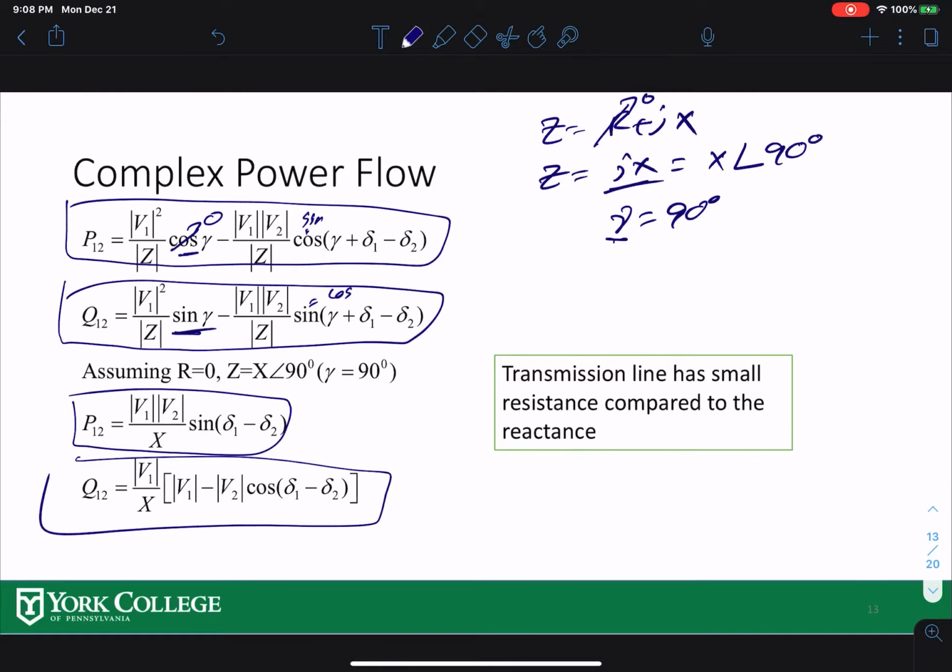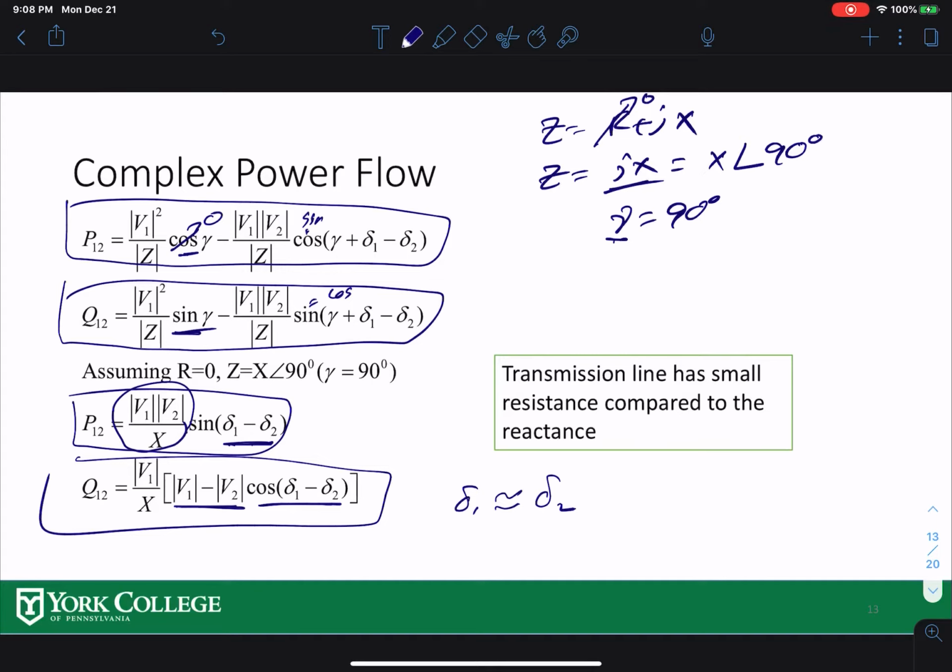If you look at here, your real power flow, this is magnitude, this is the magnitude, right? Your real power flow only depends on the angle difference between the two sources. The angle difference between source 1 and source 2 only governs the real power flow. And your reactive power flow, this over here, if these two angles are constant, then the voltage difference between two nodes will give you the reactive power flow. In reality, delta 1 is close to delta 2.